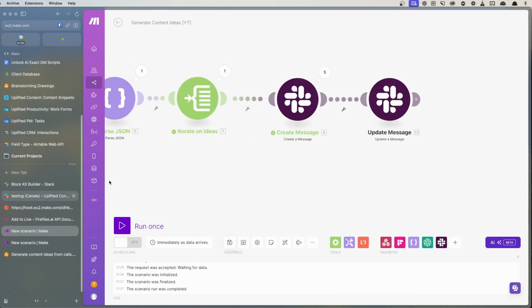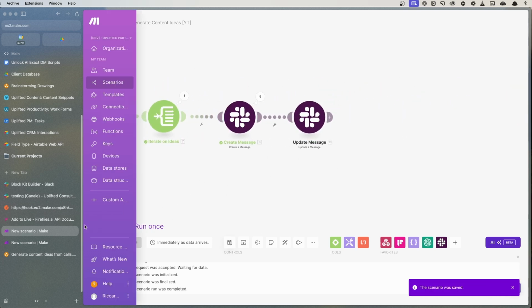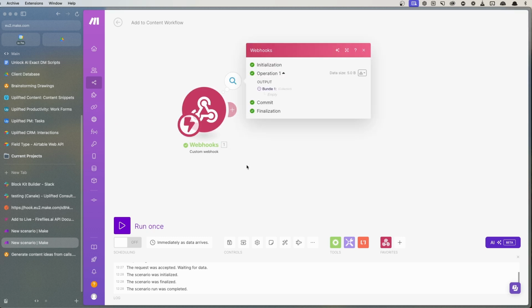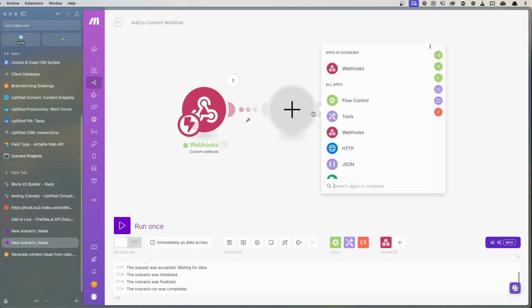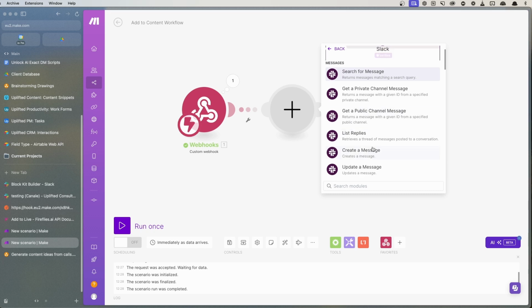Now, this is the technical part, and I will show you what the result looks like. Basically, in this functionality we will have an output, and the output is the message timestamp that we will use to get the actual message.